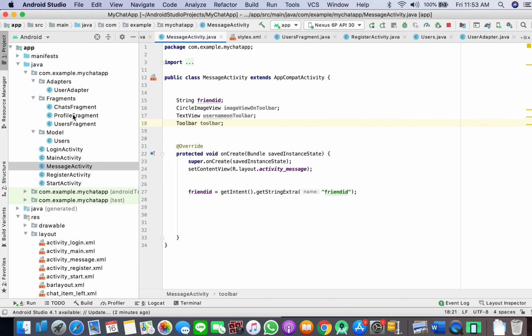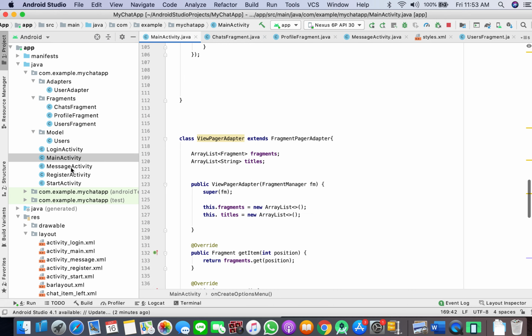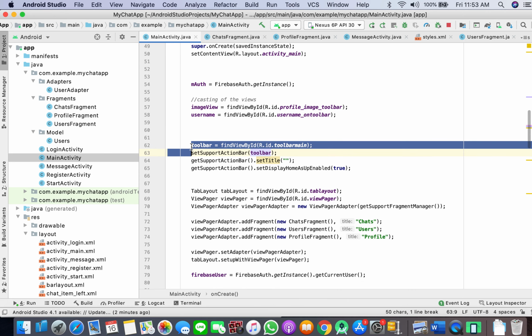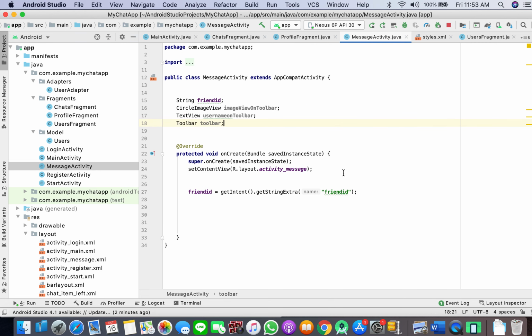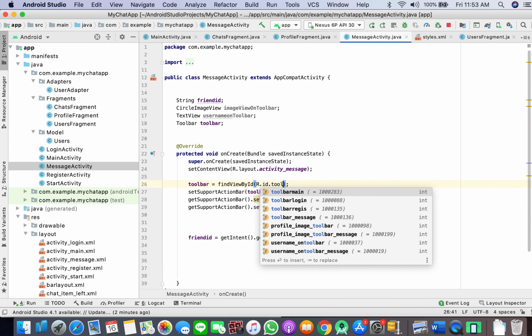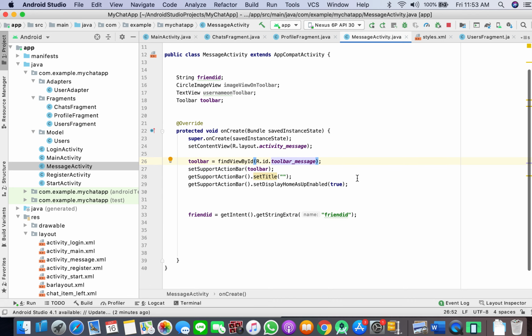And now what I'll do here is I'll just go to the main activity. I think let's just copy paste this, and I'm going to go to my message activity, toolbar, message, and no title obviously, because we want the username to appear there.